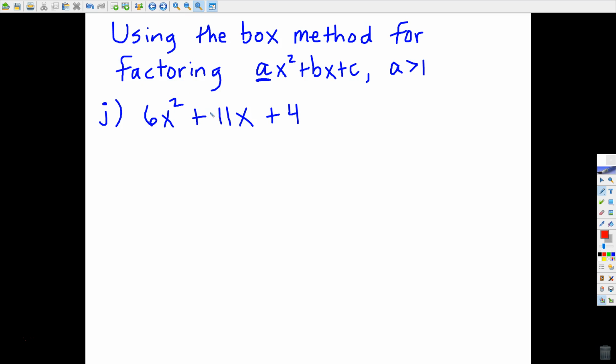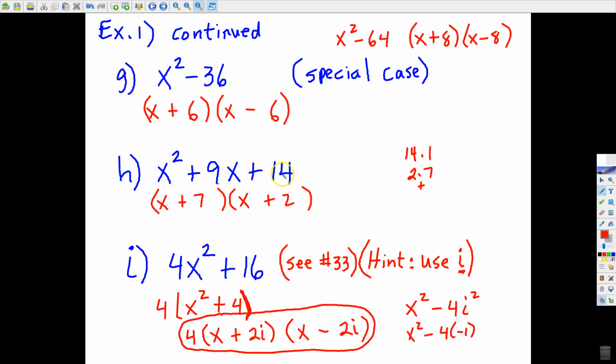Okay, now I want to show you a factoring method that I want you to learn, and on your next test you're going to be required to show it. And it's only used when we have quadratic trinomials, 3 terms, and not only that, but when this first term, the number in front of x squared, is bigger than 1. Okay, notice when we have a trinomial, quadratic trinomial, and this first term is 1, I don't want you to use the box method. It really takes longer to use it than it is just to come up with the factors of 14 that add up to 9. So don't use the box method in cases like this.